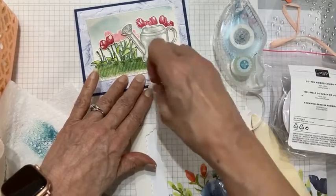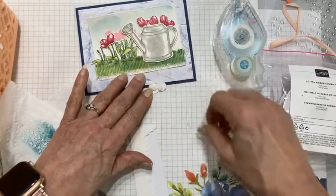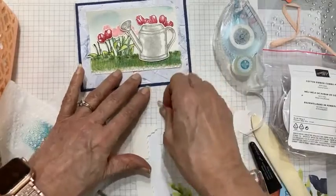Okay, here we go. We are almost there. Almost there. So we've made a fun scene, and we've added a lot of color.